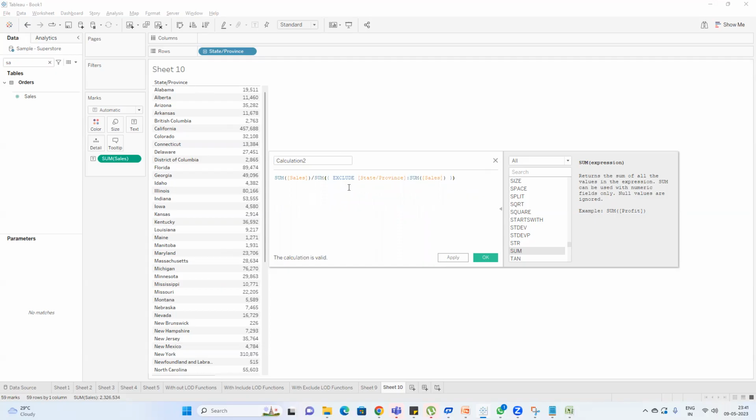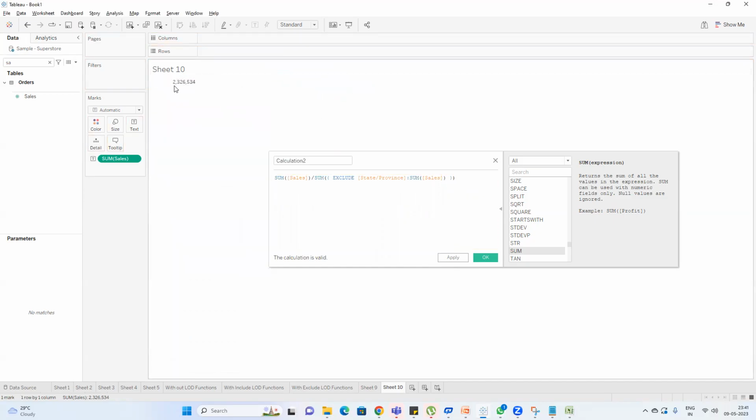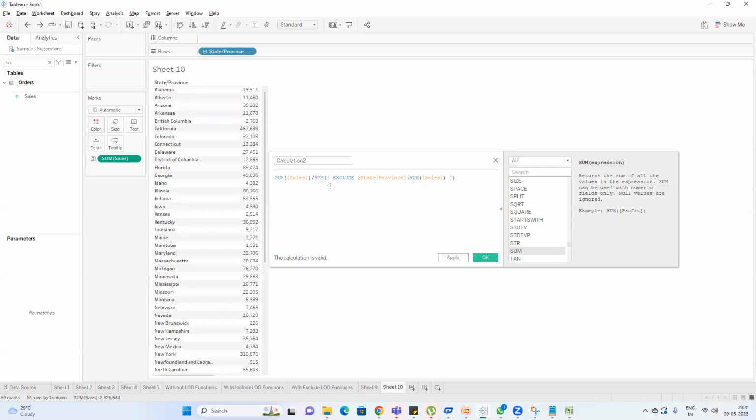What is the visual LOD for this one, for sheet 10? Yeah, state is the visual LOD. So I'm just excluding this state. Now it will show the total. If I remove this state, you get the total 22325634. That value you can get in the denominator.